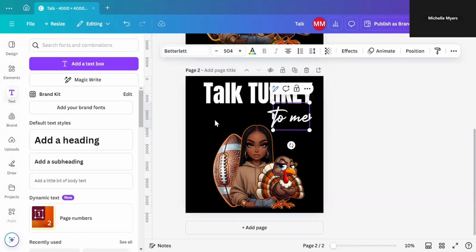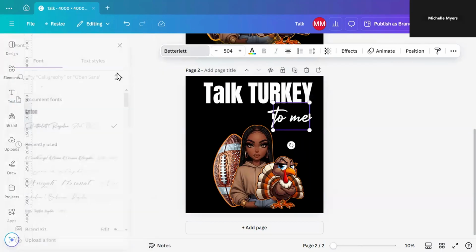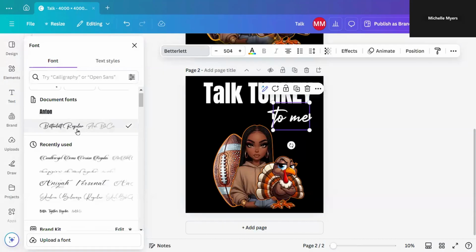And this is a font that I actually uploaded to Canva. And it's called Betterlett. And if I'm not mistaken, I got this font from thefont.com, or if I didn't get it from thefont.com, I got it from Creative Fabric.